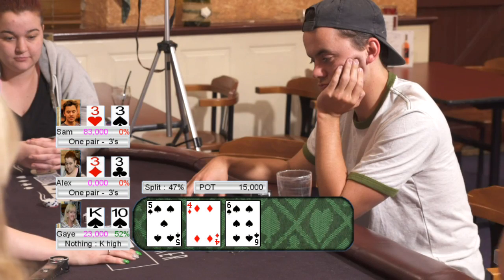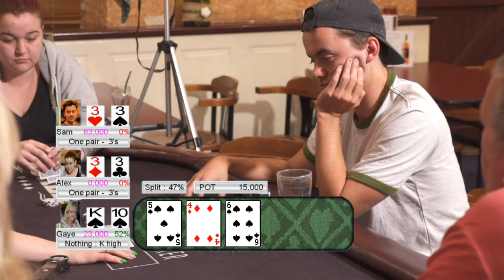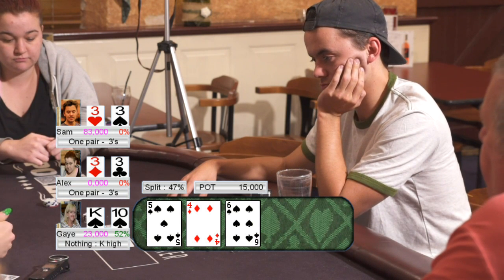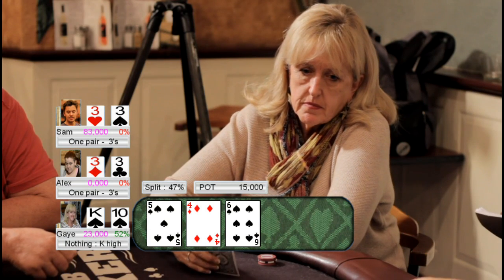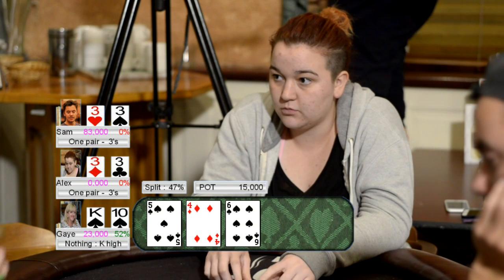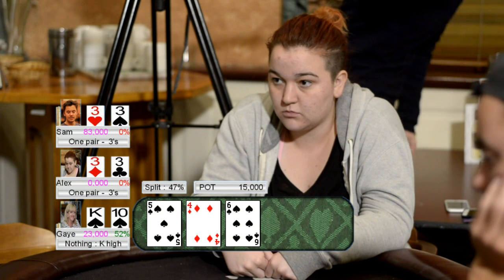Flop comes down. Gay has a backdoor flush. Sam and Alex both have open-ended straights. Need a two or a seven for the win.